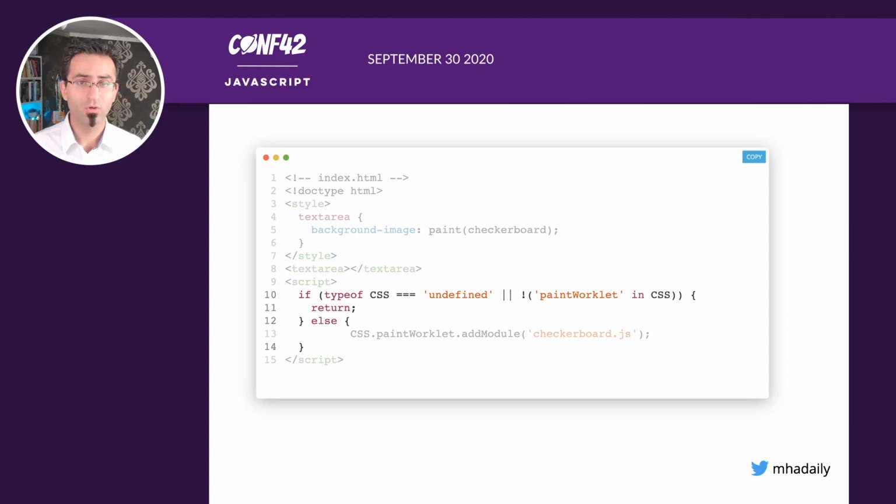Okay, so once you do that, you can simply add this JavaScript file, this registered paint class, into the paint worklet as a module. And then once you do that, you can paint it. You can just simply say paint in CSS, and then it will paint it.